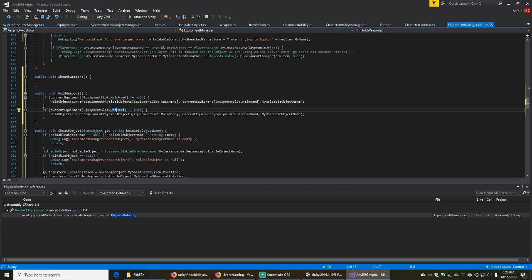All right, and that looks okay. So then we just need to do offhand. And then we're going to pass in the offhand's holdable object name.